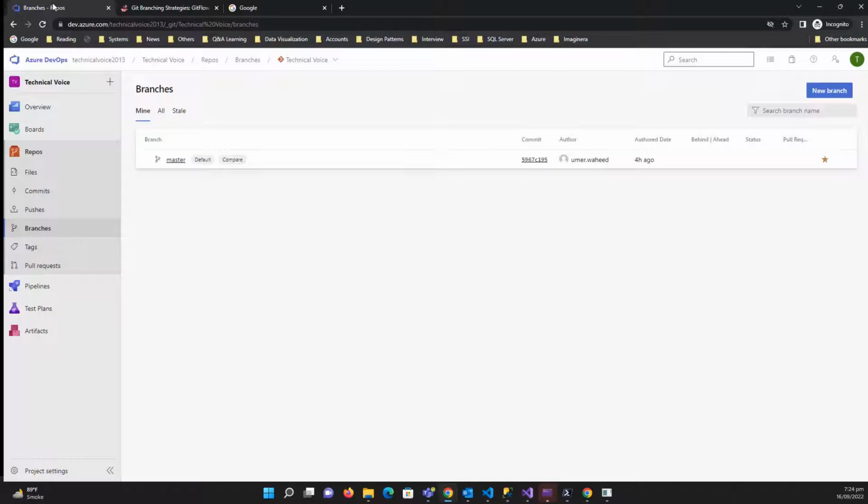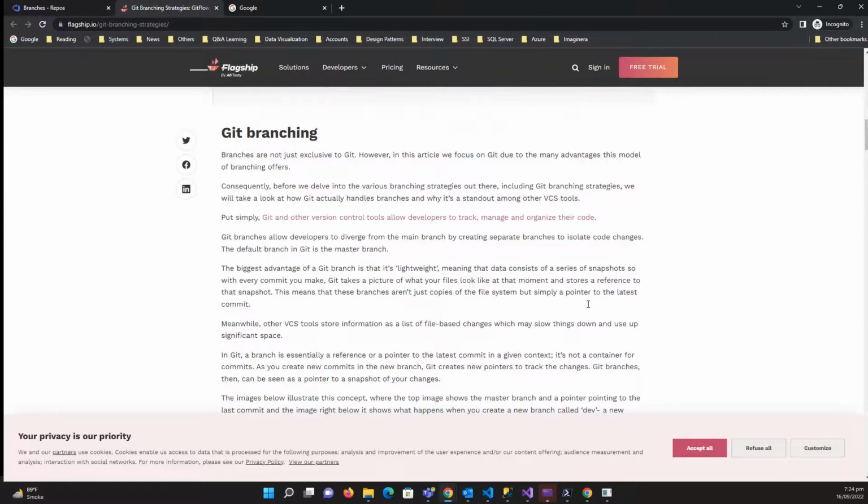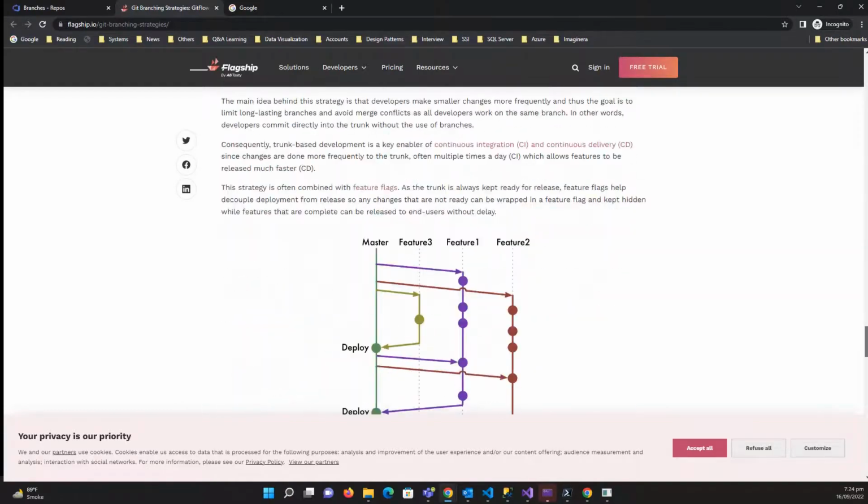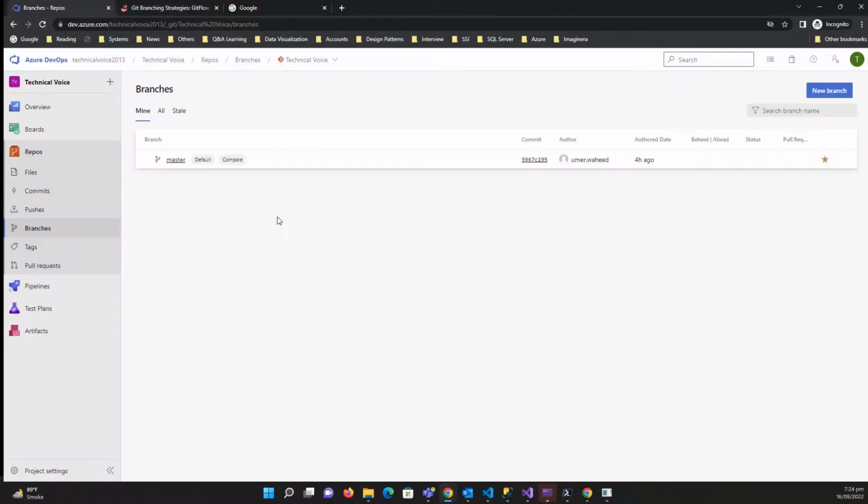So this is the concept of the branch, and it really depends on how you create branches, because I have worked in very large teams where every developer is working on his own branch. And when there is a new feature to implement, you create a feature branch. It actually depends on where you are working and what the size of the team is. So you can read about all the Git branch strategies, and it also explains why you need a branch. Please read about it, and then you can see my next videos that will be helpful for you.